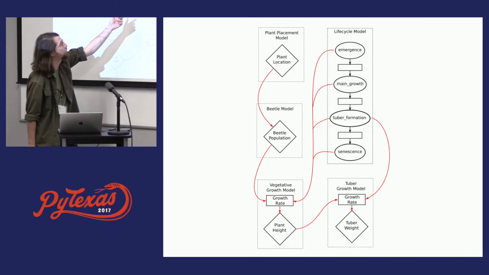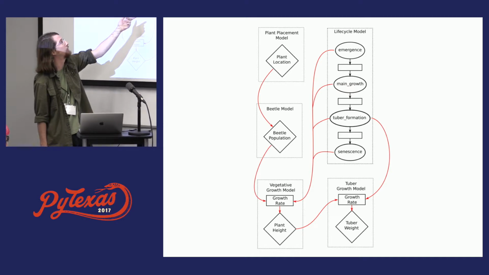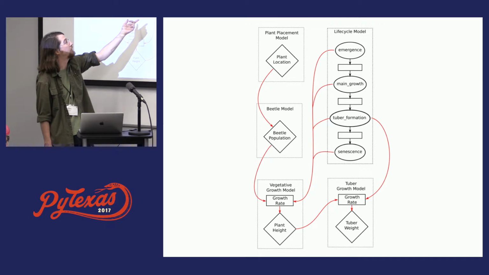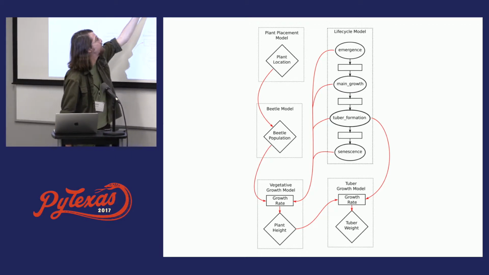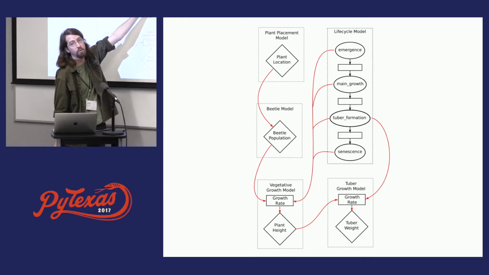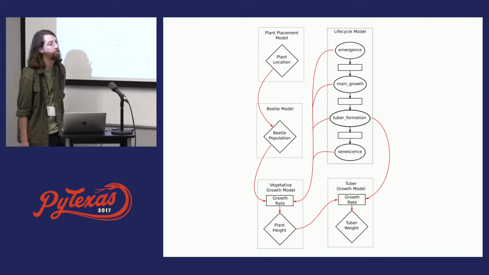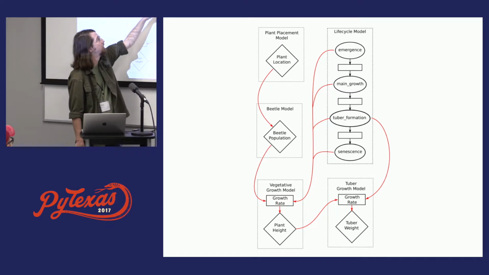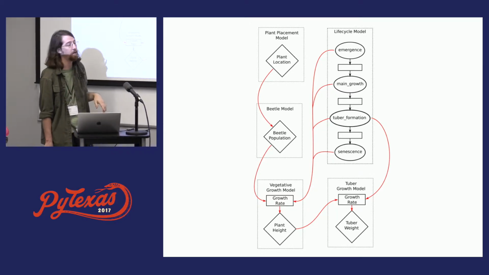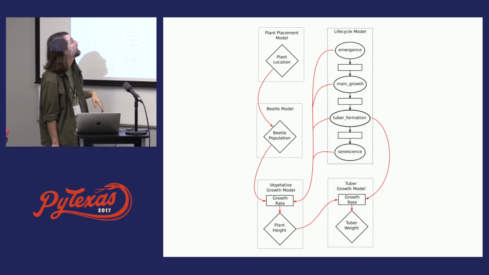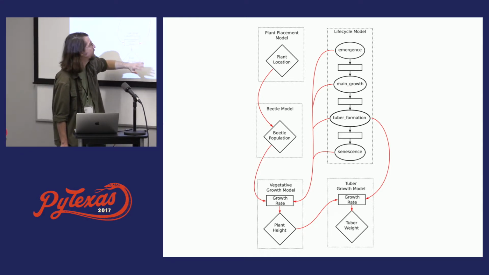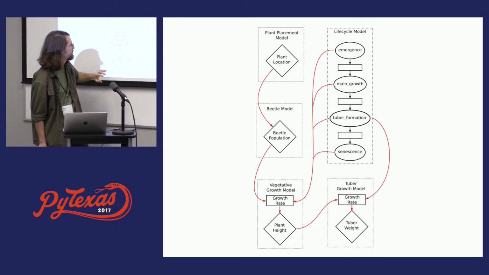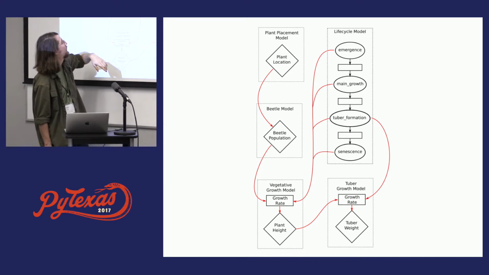Also, the plant goes through a distinct life cycle. It doesn't actually start forming tubers until fairly late in its life. And so there's going to be a point at which it reaches a level of maturity at which it can make potatoes. That also affects the tuber growth. It's effectively 0 before then. At that point, it becomes non-zero. And then it goes back to being 0 when the plant starts to die, when it senesces. So that's what these arrows represent. I'm saying something about this affects this rate. Something about this affects this rate.